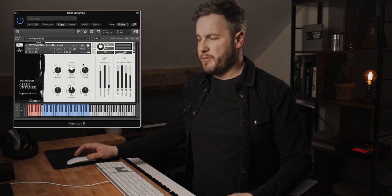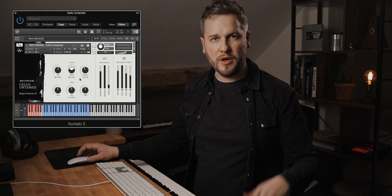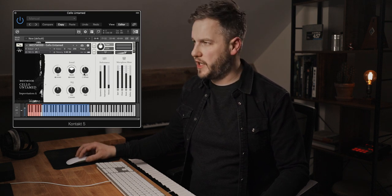A convolution hall reverb. It blends quite nicely with other reverbs. You can obviously bypass it and just add your own reverbs, your stock Logic ones or something like FabFilter, but as a starter for 10, I think it sounds really nice.